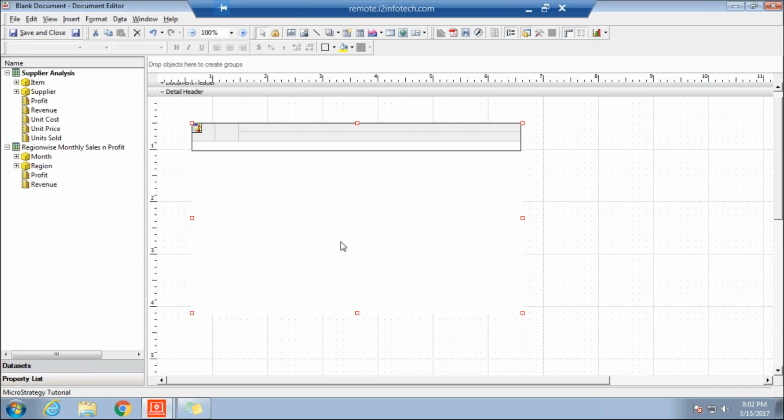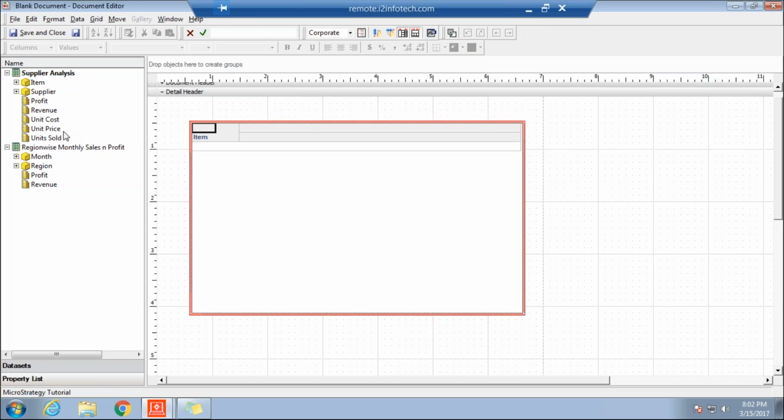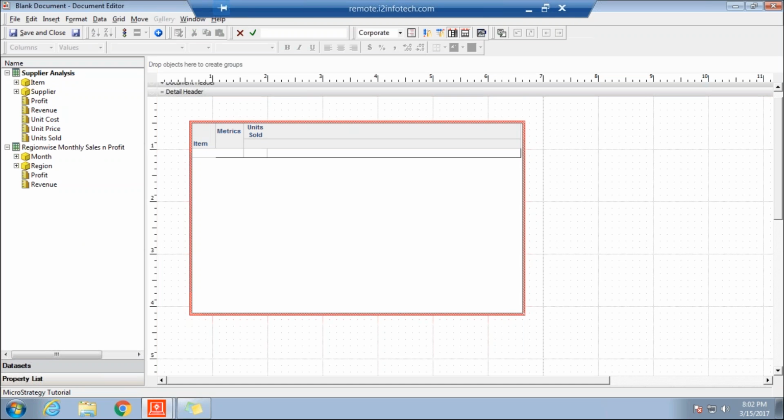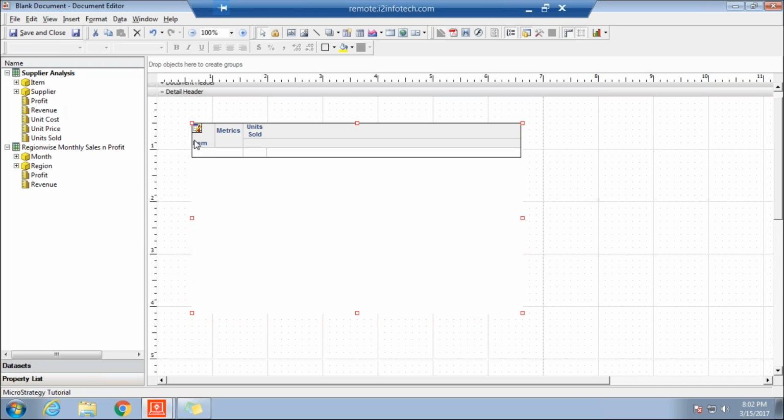Okay, this is your grid as it gets placed, and here what you need to do is, as I said, you want to see only, for example, item wise sales. So just drag your item, and apart from item, say for example, you want to see unit sold. Just place that particular column here, drag it, and wherever you see this plus symbol, release it. So your particular metric is going to be placed on your grid. So this is what gives you item wise unit sold.